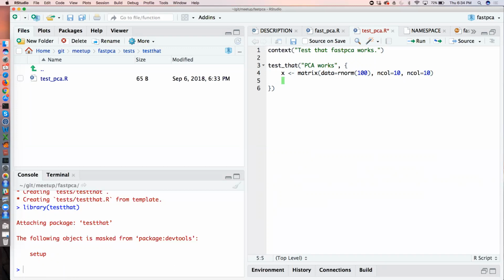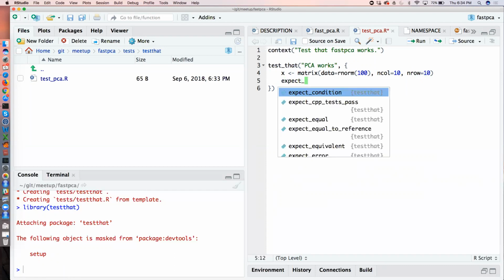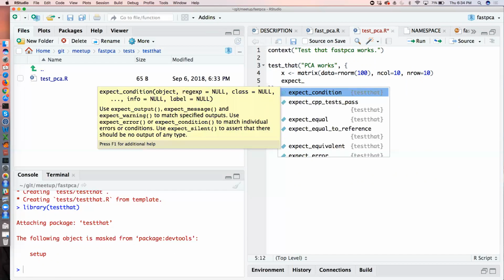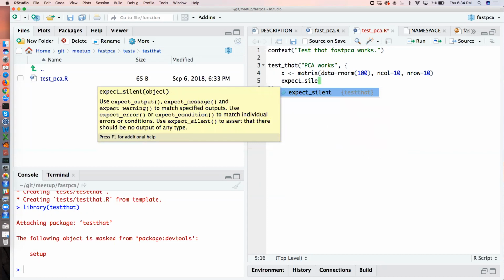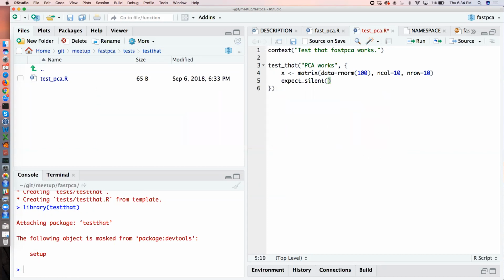And then we have all these functions that are expect-something. These are the functions that come with this testthat package. So for example, we want to expect_silent, so that there is no warning or no error, for example, fast PCA of X, k equal 4, right?